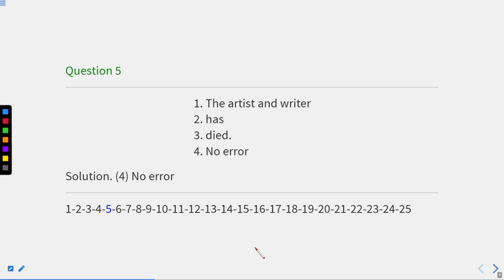One more thing which will definitely help you out during your exam. Now, if you don't know the rules, or if you are not able to recall them, see one thing, that here has is given. Okay, now has is given.